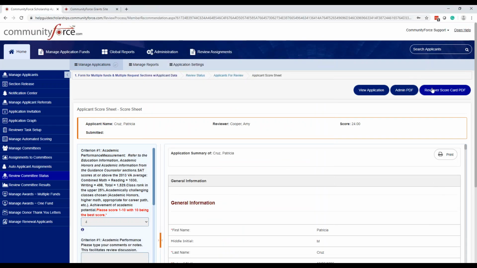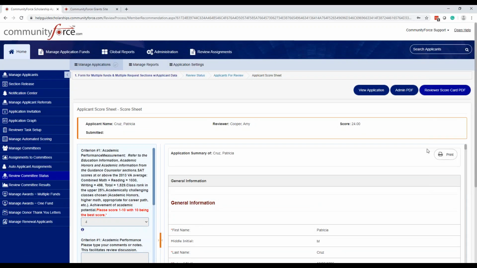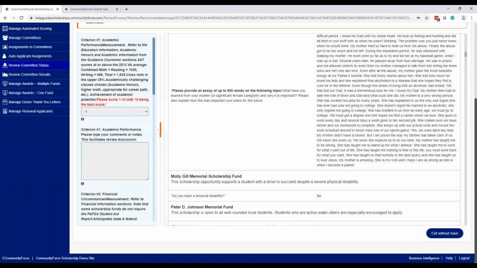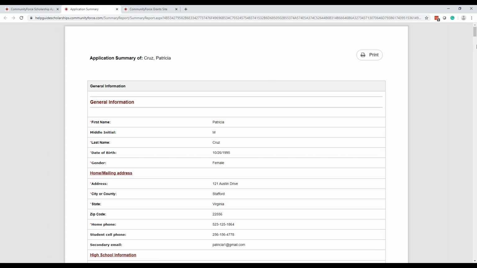And then I can just close it here. And again, that's right here. You have to open up the score sheet and then you can get that reviewer scorecard PDF. And then we can just exit here when we're done looking at it. And that's how you can review every applicant. Now over here, if you click that, that will just take you to that same view here of that scoring information.